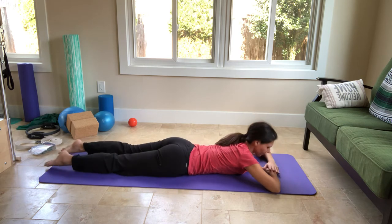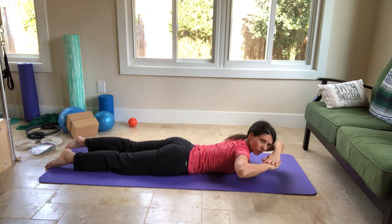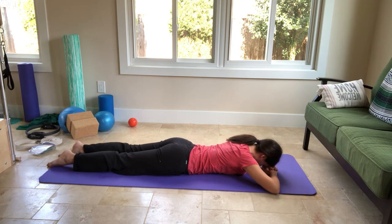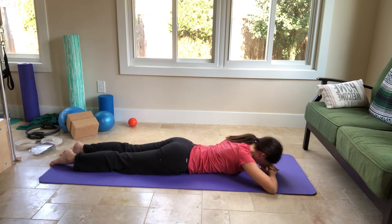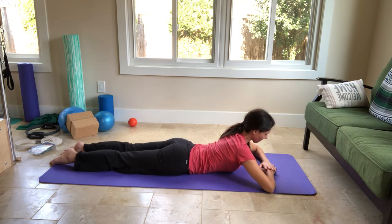And then with my arms bent, my forehead is going to be on top of my hands, and I'm looking down to the floor. Nice. I'm going to press my forearms down, slide the shoulders down the back. So see, you can look in the video now, my shoulders are up, and then I'm going to slide down and lift the breastbone and my head off the mat a little.